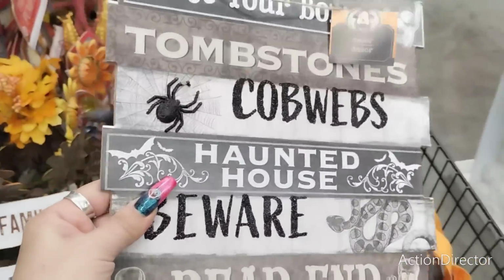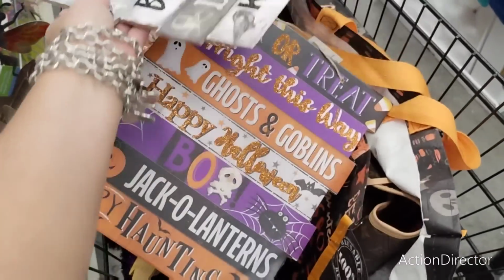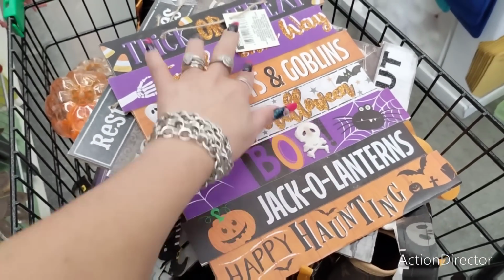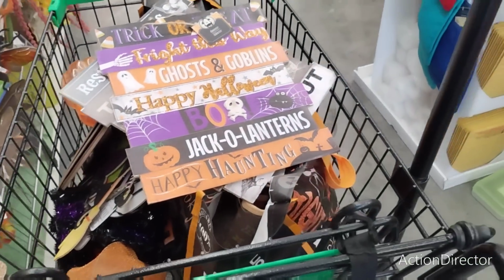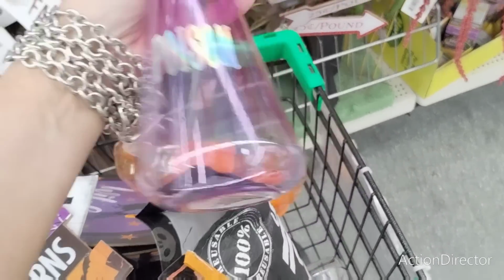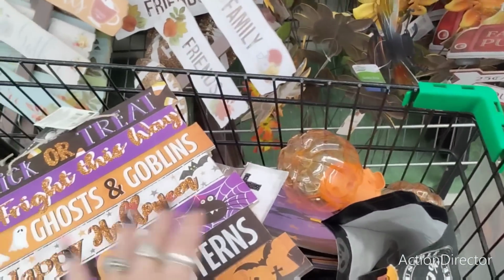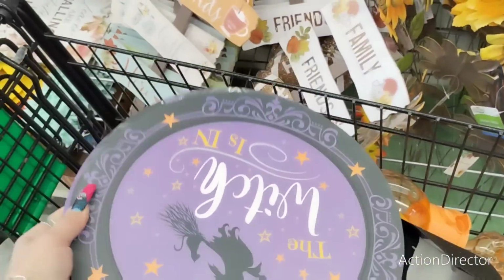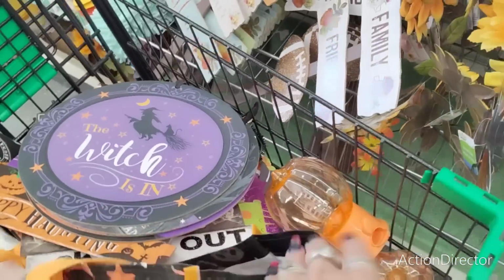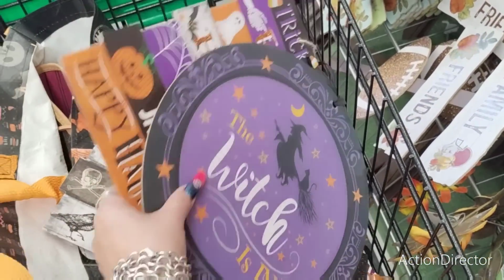All right, so this is great background filler, and I use these for background all the time. And this is Rest Your Bones, Cobwebs, has the applique spider. And then look at this one with the skeleton. And then look, it has the candy corn. So we're seeing a lot of new stuff right now. And these beakers, I mean, these are so cute. Again, these can be used as vases, whatever you want. And these are awesome. I'm definitely going to use these on the tree. So these are really, really nice. All of this stuff is great.